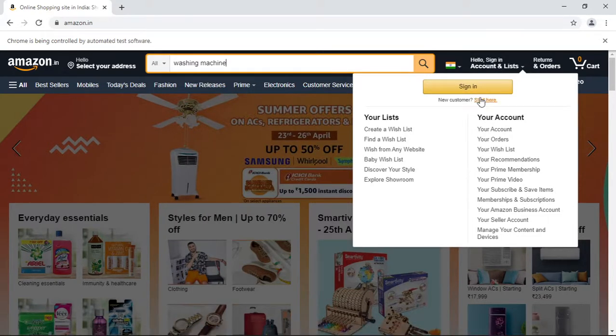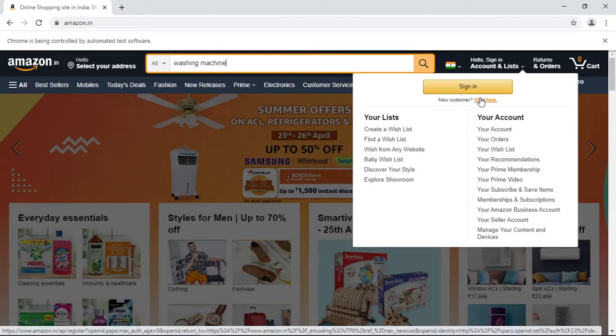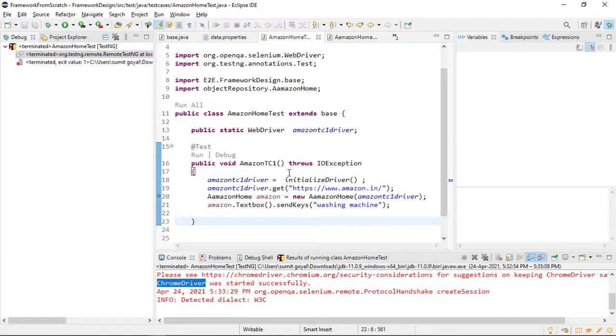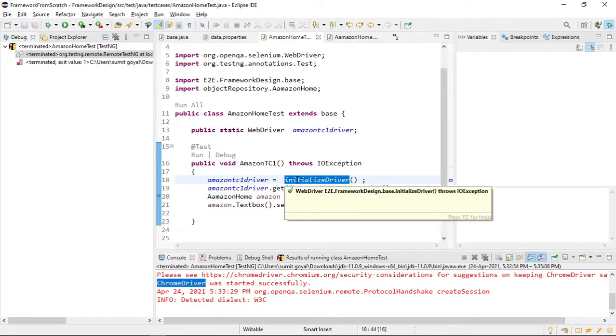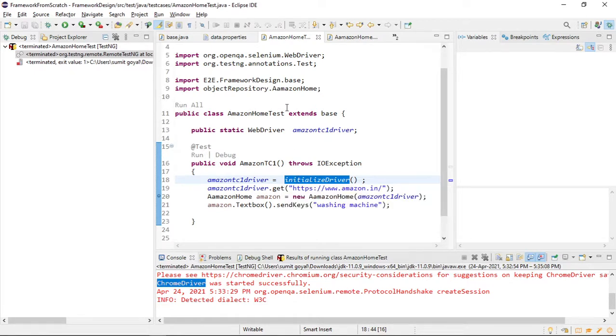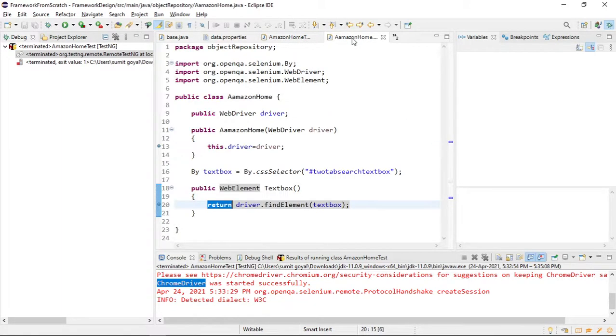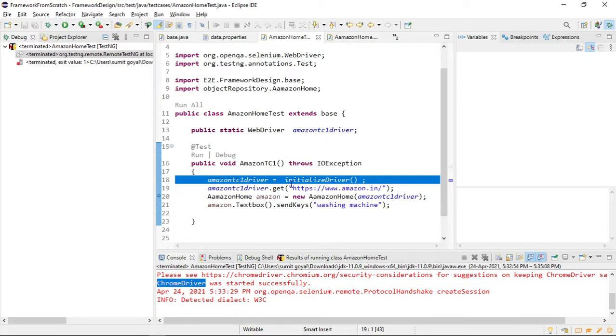Sumit, one doubt. That initialize driver method, which one? The initialize driver method. We are just calling it like that, from which class is that? See, this is our base class where this method is present. As I'm using the inheritance concept, I am able to call the method like this, simply writing it in our other class.